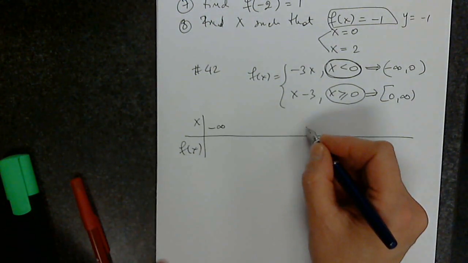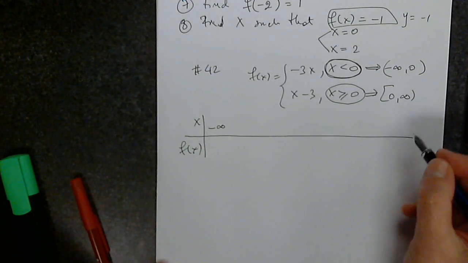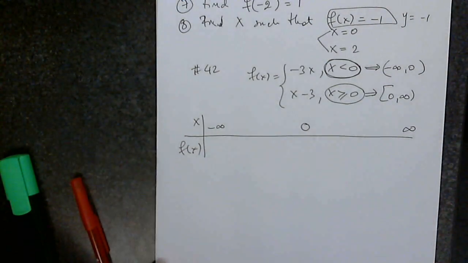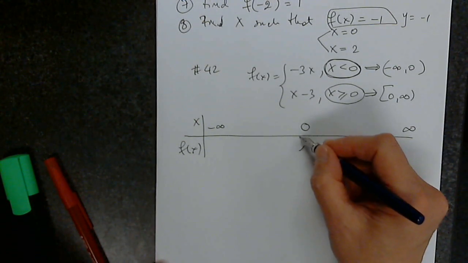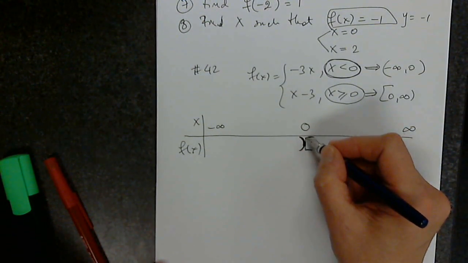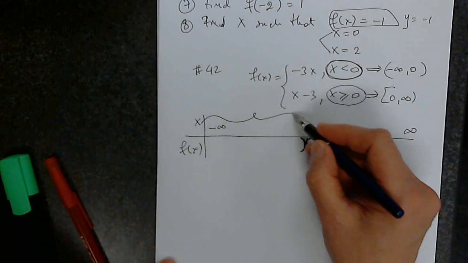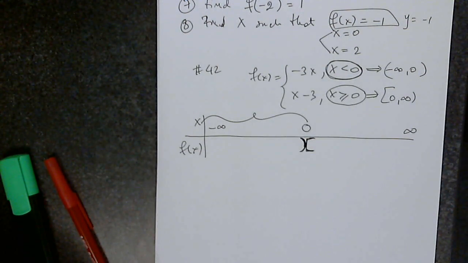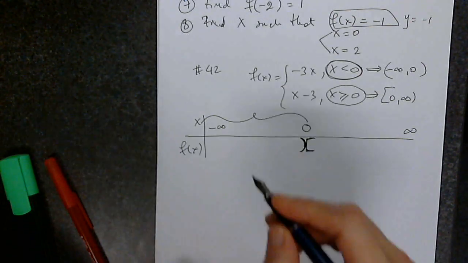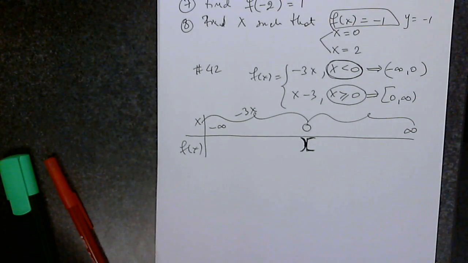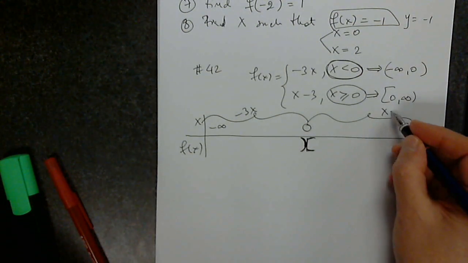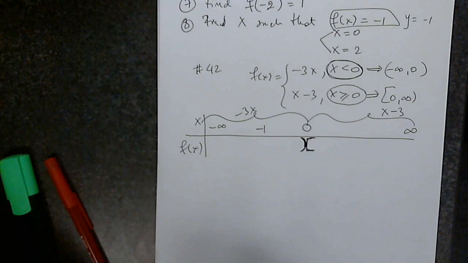Negative infinity to 0. Yes, and 0 must be in the chart for sure because that's where the function changes from one function to another. To the left, I have to have parenthesis. To the right, I'll have a bracket. On this portion of the real line, which function do I use? Excellent. I know it's overkill, but I'd rather have it right there in front of me. Good. So let's pick negative 1. Please plug it in.